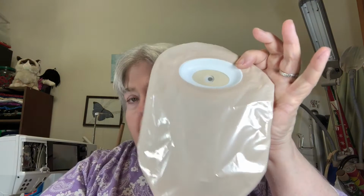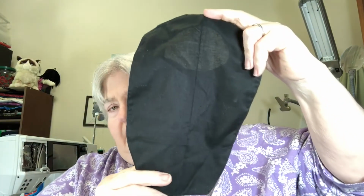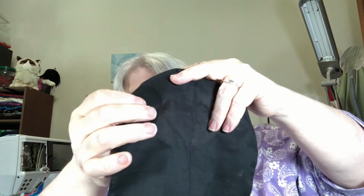Hi, today we are going to make a pouch cover for a colostomy bag. Now this is the pouch cover I've made previously for my husband in black, and I've made him a couple in blue. Now this one, the buttonholes that I made did not come out correctly, so I didn't bother giving it to him. But the main idea for a pouch is it slips in.